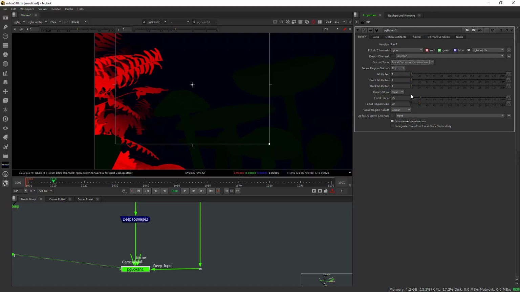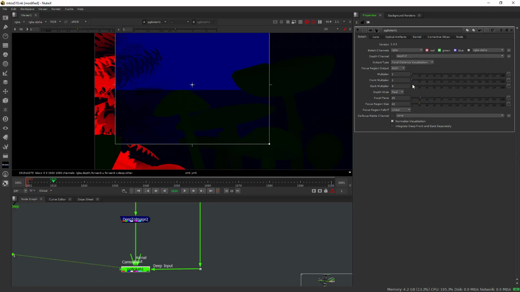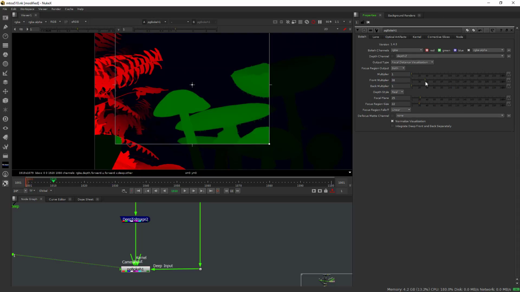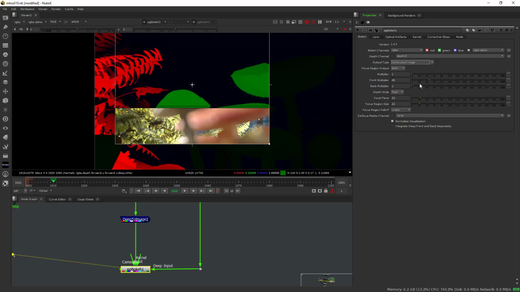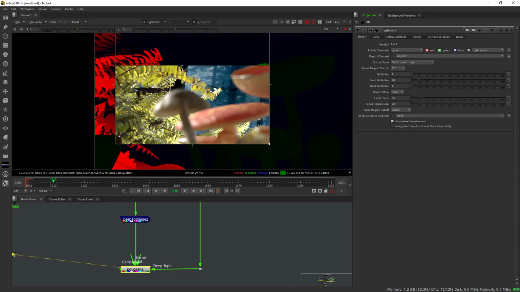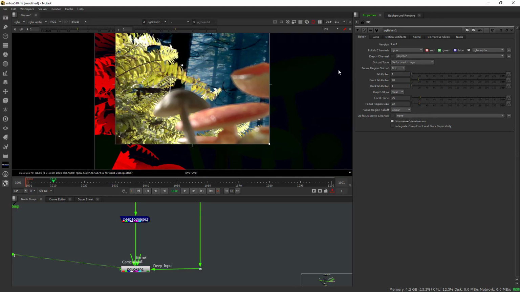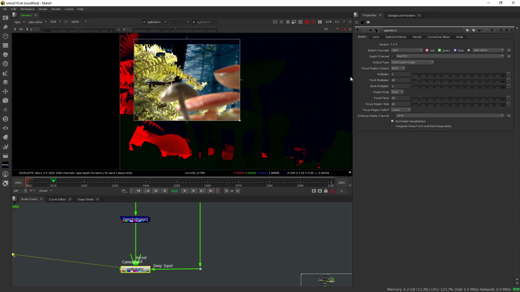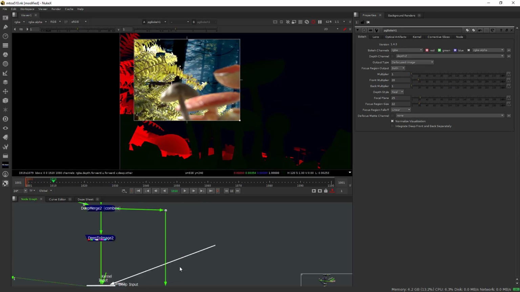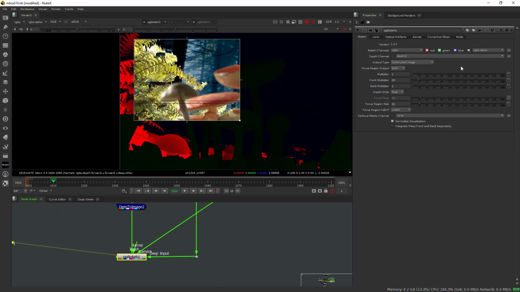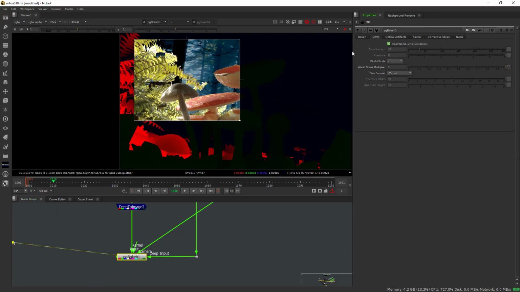So if you want to create a stronger blur, you would just increase the front multiplier. And now these guys should get out of focus, which they do a lot though. Yeah, so this is kind of the effect, right? But as I said, I want to use the real world lens data. So let's just connect the camera back up and switch this guy to be real world. It's also longer to render the real world, but it definitely looks a lot better.